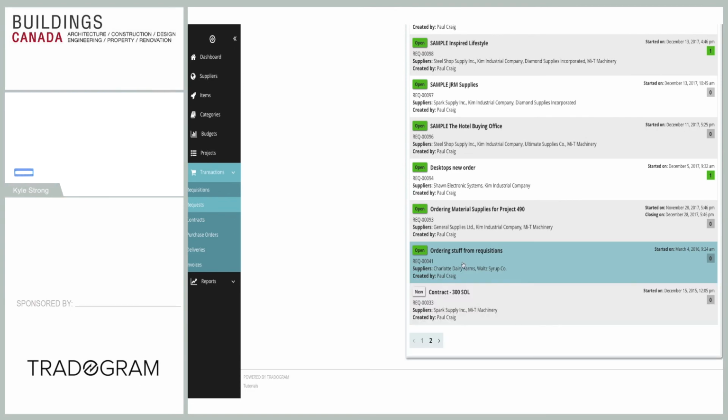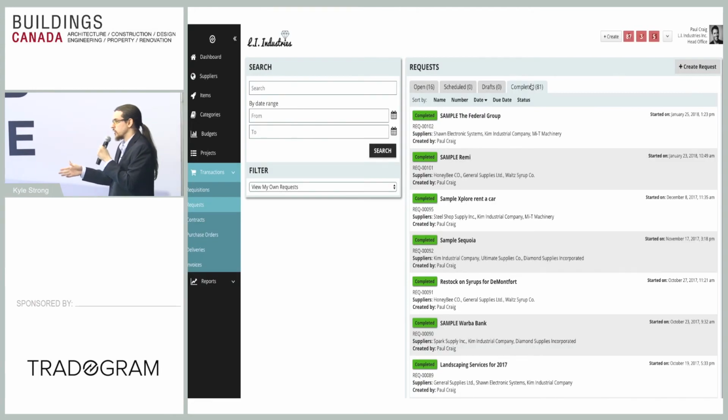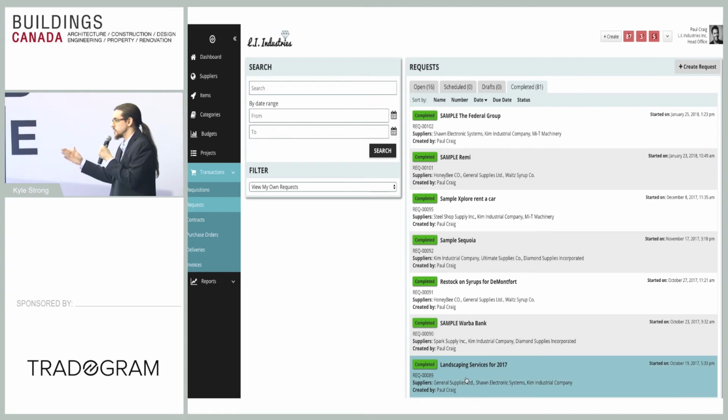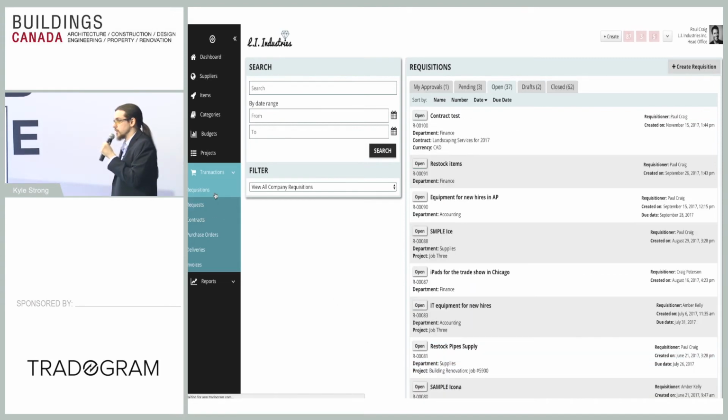Wow, all right. It looks like that covers the RFI, the RFQ, the RFP process. That's something I still get mixed up. I don't know when one phase ends and the next one begins sometimes. And of course, keeping track of the emails is always a nightmare. So it's nice that you've got a little hub here that lets you have everything all in one place. And the best part is, you mentioned they don't have to be on Tradogram, so I don't have to give them a sales pitch or anything. So say I find the supplier that I want to order from in bulk. What's the next step in this process then?